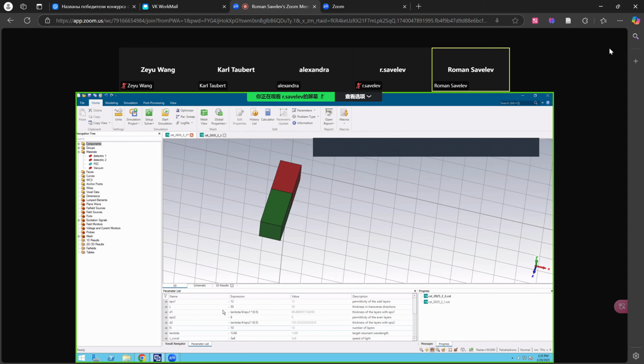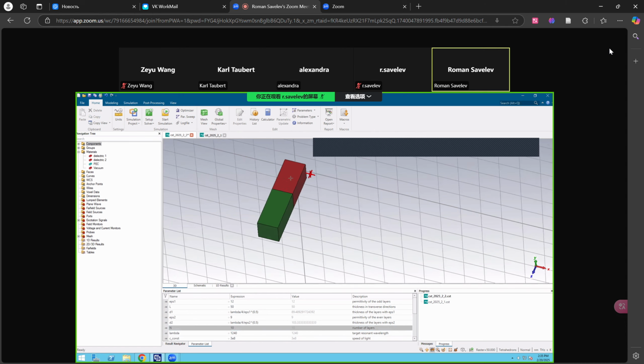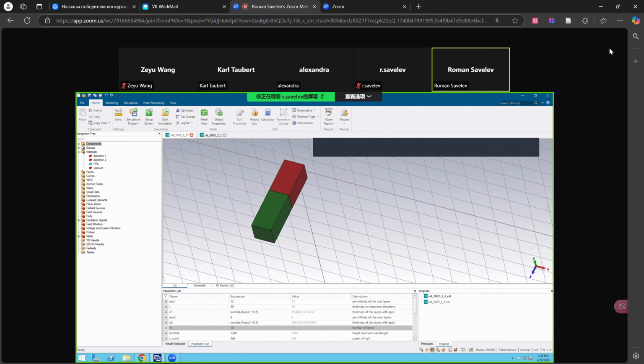So we need to make an array of these layers. To do this, you can either choose both layers or just choose the first component. Right click on this component and choose transform.